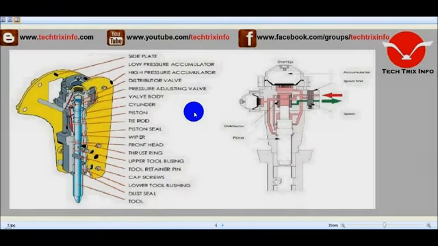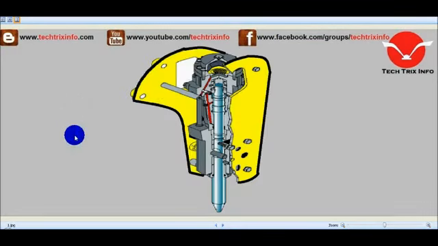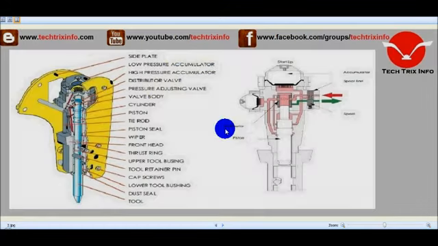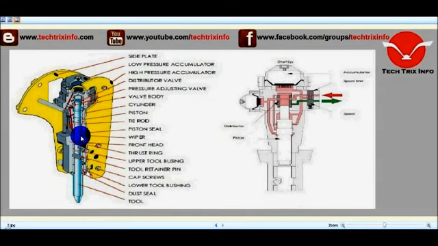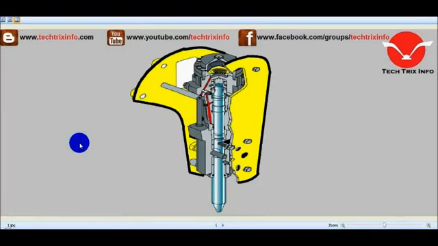And then the piston seal. Here we will be having this black on the side. The component you can see is the piston seal. So here, this black component on both the sides is the cut section view. So that is the piston seal, and below that we have the wiper. Okay, then we have the thrust rings over here. So if you watch here, we will be having the thrust rings.